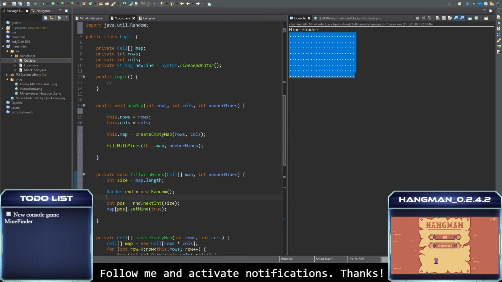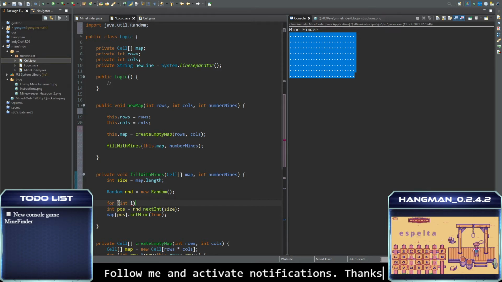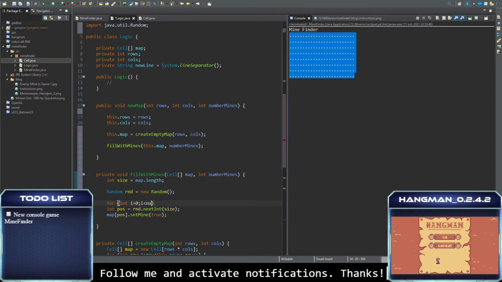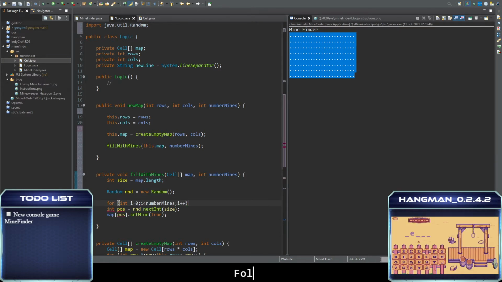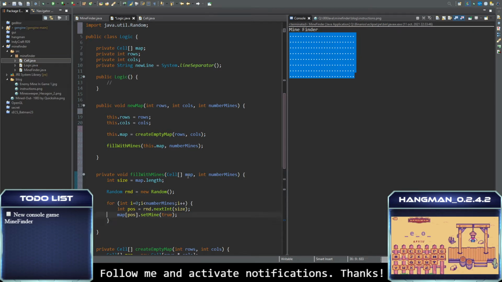What we need is to repeat this the same number of times as the number of mines. So int i equals 0, while i is lower than the number of mines, increase it, and repeat this code the times needed. There is only one issue here: we can generate a repeated value.